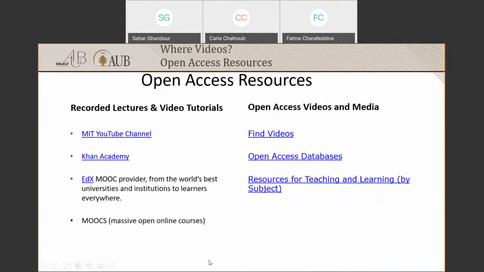Okay, next. Now open access resources. You can check and use reliable resources in open access, and these can be found in two categories. One is educational, like recorded lectures and video tutorials that are made available for everyone, but not necessarily ones that you can share, distribute and change.